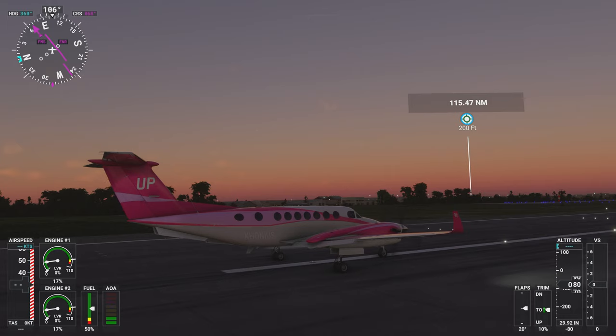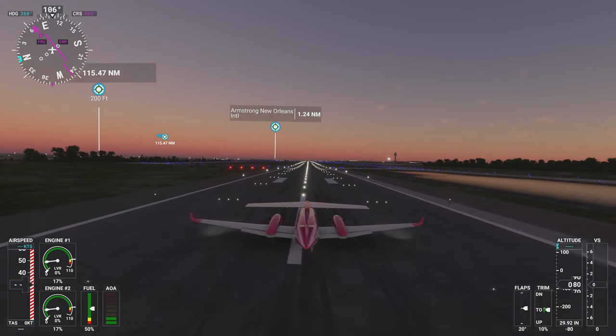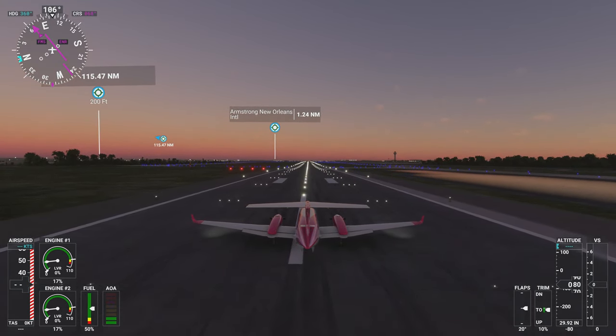Today I'm flying from New Orleans, Louisiana to Mobile, Alabama. I'm flying a Beechcraft 350i King Air. I recently downloaded the Liveries Megapack 12, and so I've selected a pinkish Wheels Up livery, which I thought looked pretty nice. Kind of matches the reddish sky as well. I'm glad to see the weather's clear. I thought maybe it would be raining or storming. So let's go ahead and go inside.